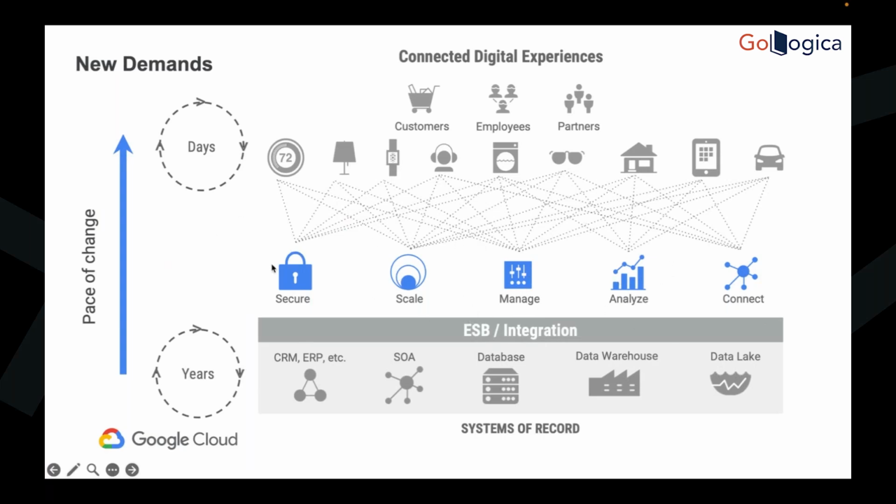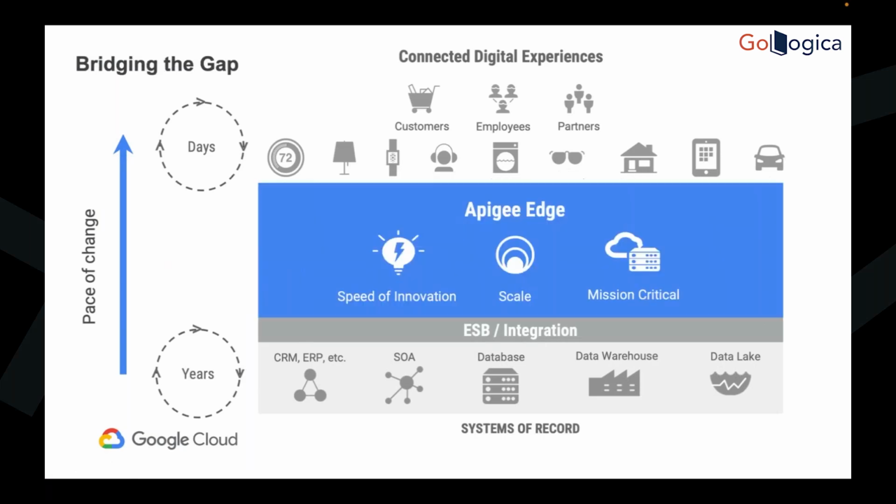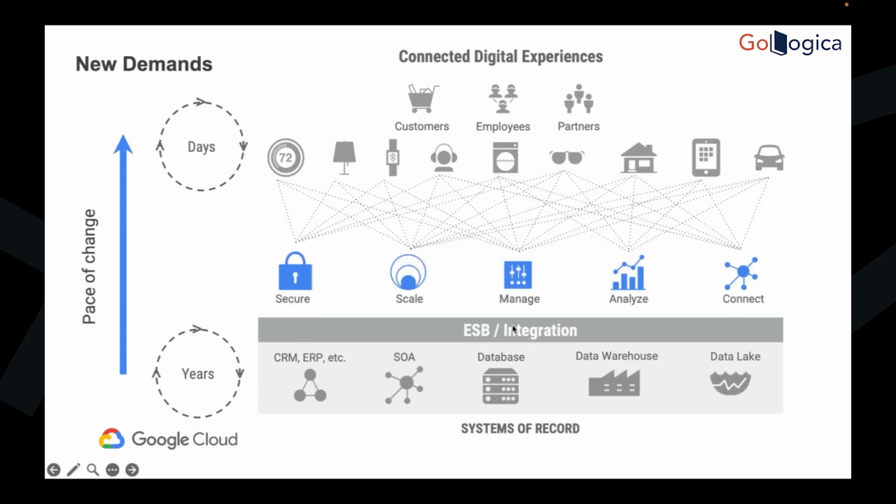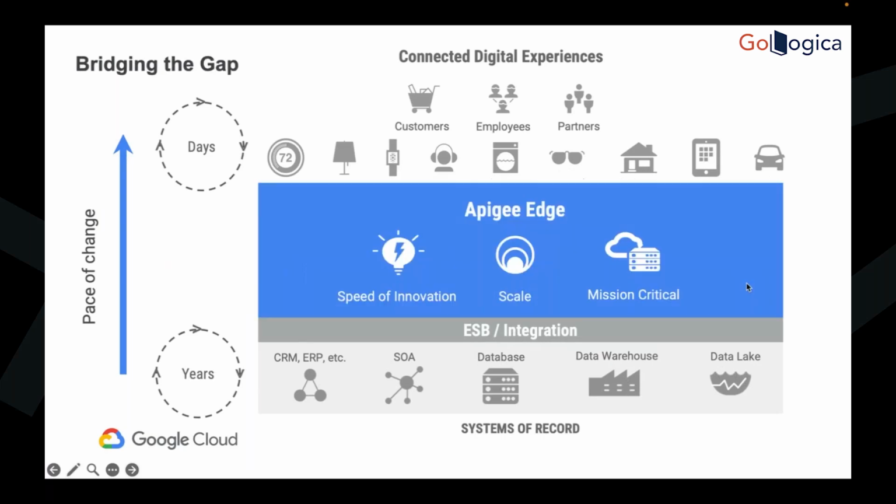And as I mentioned, if you want to build these kinds of things from scratch, it can take a very long time. So this is where APG comes into the picture. All these five important things which I told you: security, scalability, management, analytics, connectivity, are provided by APG Edge as out-of-the-box features. So you don't need to build these from scratch, because internally you will already have a lot of APIs.